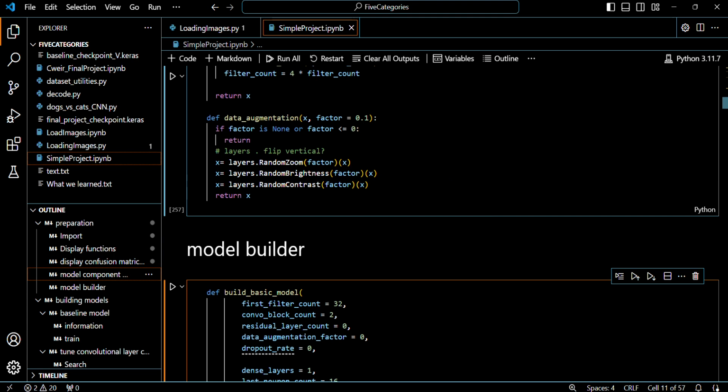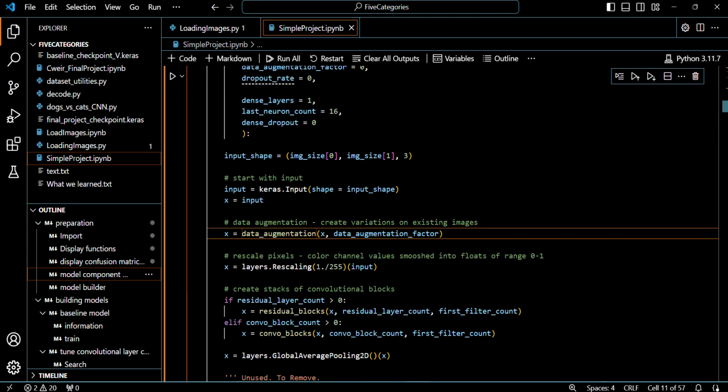If a data augmentation factor greater than 0 is passed, then you will get these, I suppose it's 3 layers, but it'll pass through these layers to transform the image in one or more of various ways.